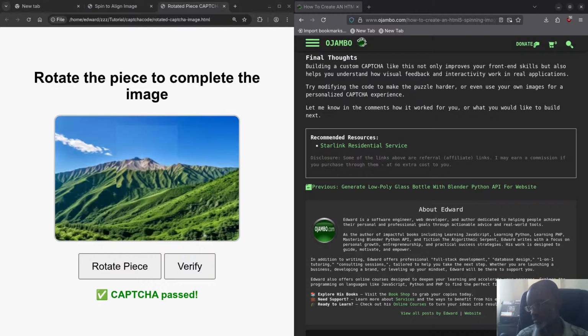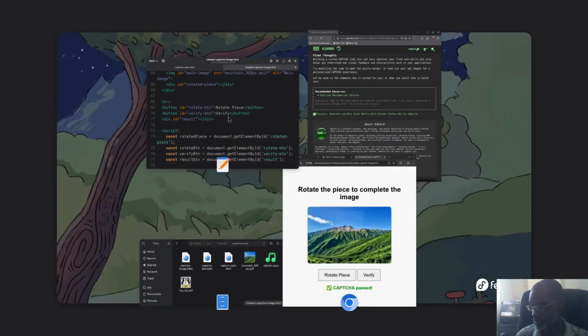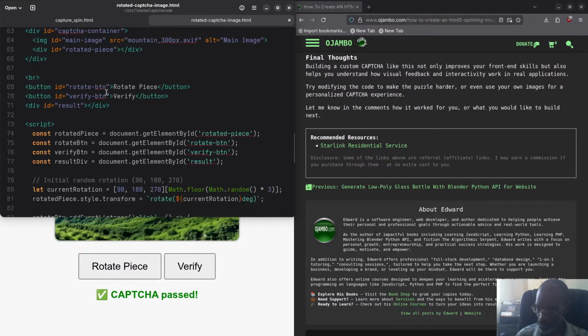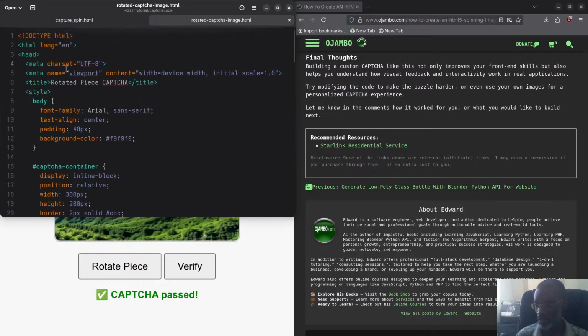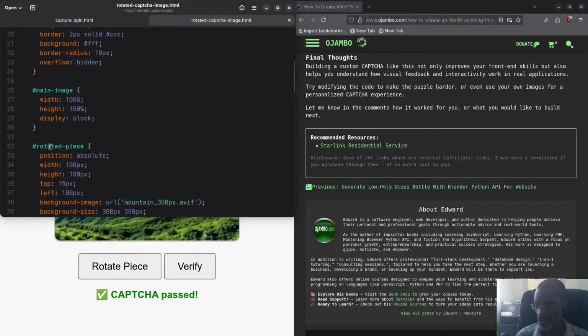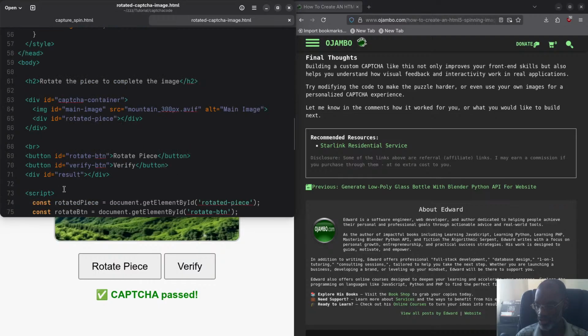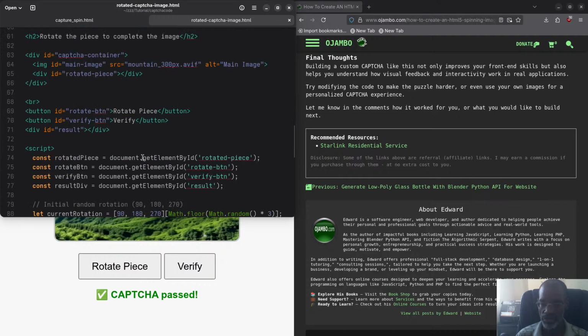Oh yeah, absolutely. So for example, let me just show you quickly. I don't know, maybe you came late. You can see this is the code I'm using. Let me zoom out a little bit. You can see this is HTML, and I did some styling. That's the CSS here, and then more HTML here, and then this is the JavaScript right here.